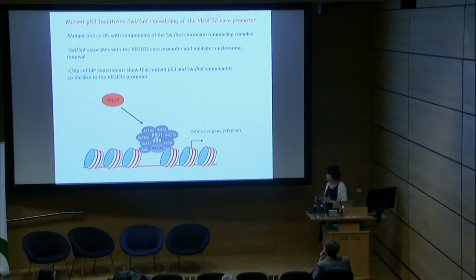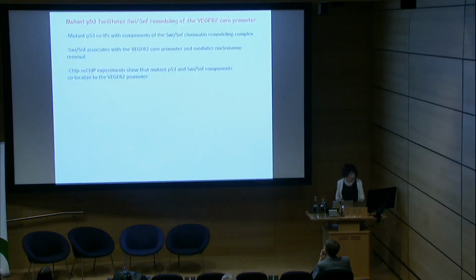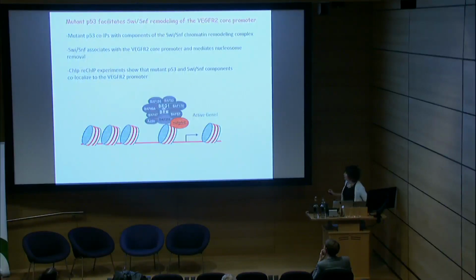showed that a large number of genes that are regulated by mutant p53 also require the SWI/SNF chromatin remodeling complex. Not all of them, but a large number of them. So this was the idea: one of the functions of mutant p53 is perhaps to work in some way we don't fully understand, to stimulate not so much the recruitment, but somehow the activity of this chromatin remodeling complex.